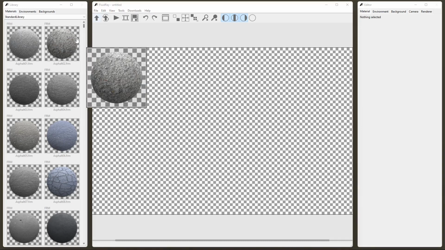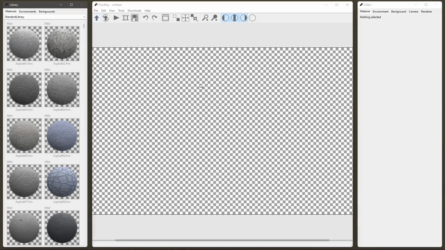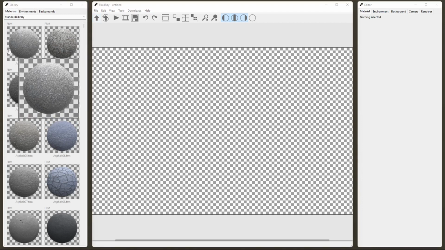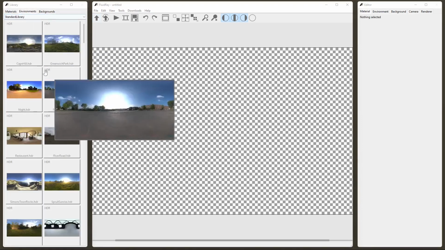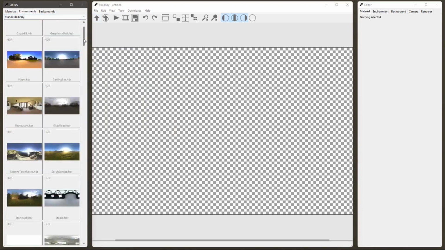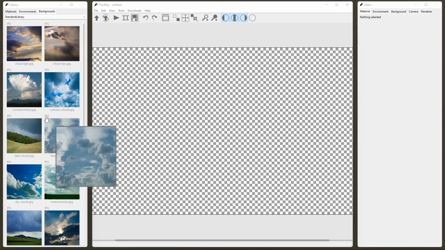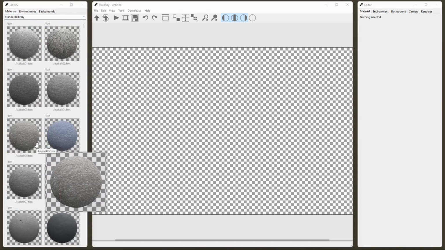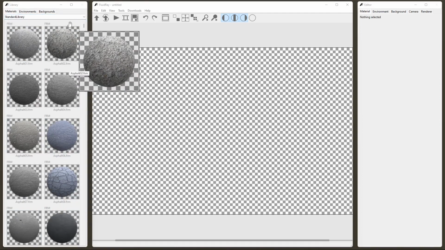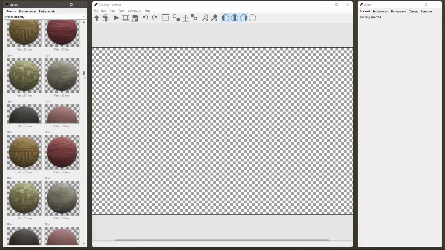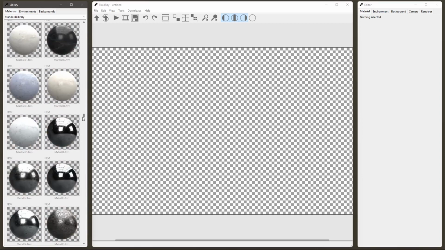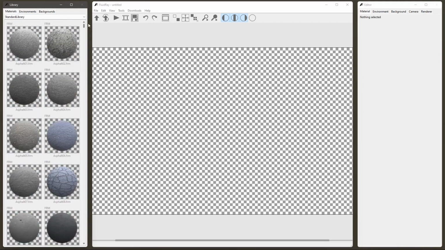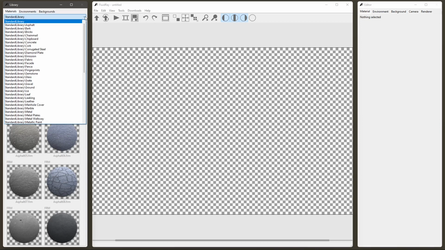So you can see there we downloaded the libraries now, so I can now assign materials. I can drag and drop environments and backgrounds. We're going to do a quick demonstration later, and we're also going to talk about all the other actions that we can do here with materials. But here you can see the libraries are there. So these are the standard libraries, or you can go by category.